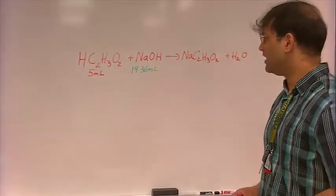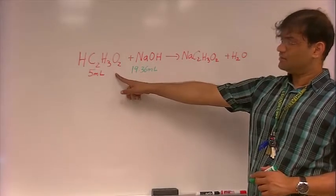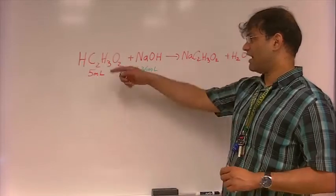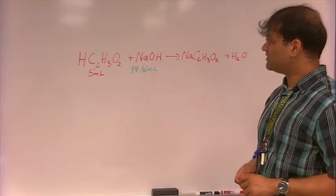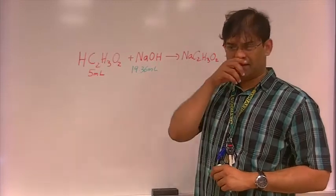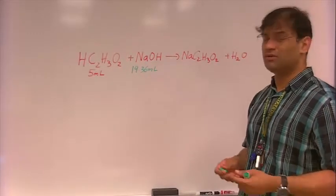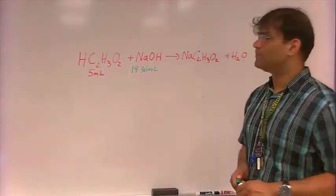So for our final volumetric analysis, we want to figure out how much acetic acid is actually in vinegar. So this is the formula for acetic acid that you found in vinegar. You put 5 mils of this vinegar. This 19.36 mils came from me averaging the two pH titrations. Okay, so when you do your pH titrations, you average them. When I did that, I got 19.36 mils. So your values may be a little bit more, a little bit less. Everyone is going to be different.